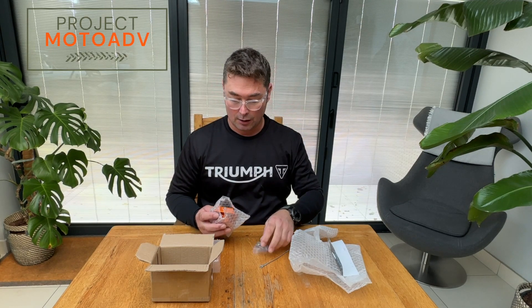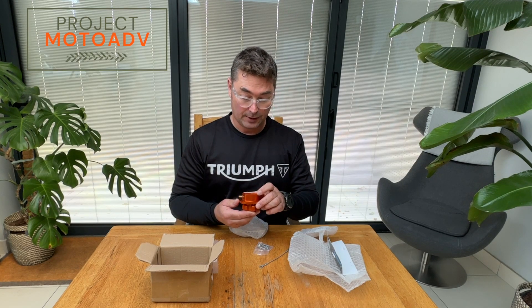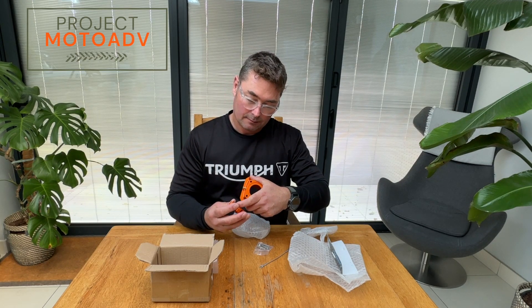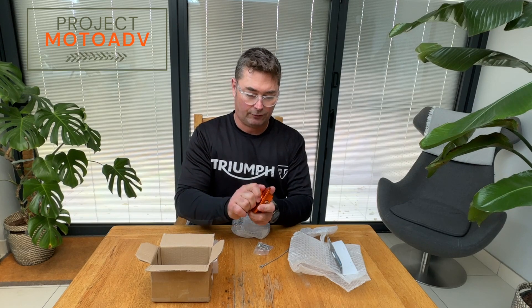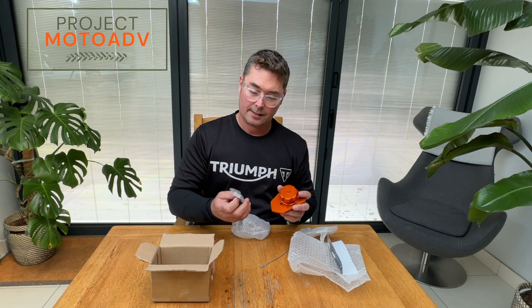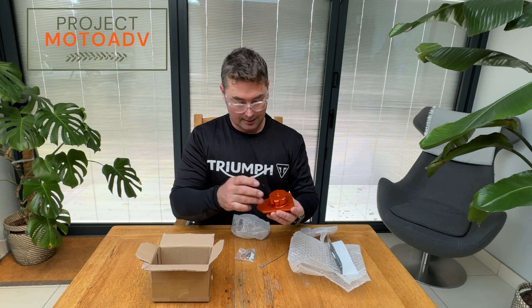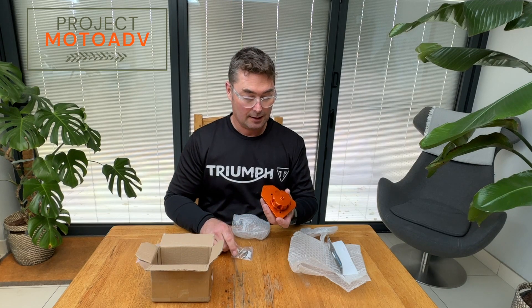It's got a bit of mounting hardware. Looks pretty good. Decent O-ringing there so that when you do it up it stays tight — that's not coming off even with the vibrations on the bike. There's a little sticker in the bag; I don't know whether I'll put that on or not. And that's the tether for the cap when you fill it up. So let's take it outside and get it fitted.